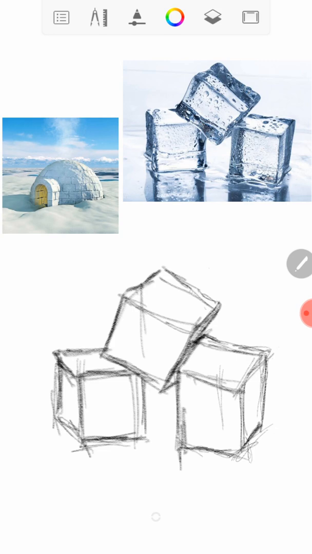So for example, you have now the composition. Try to lay it out first, like a basic shade, as light as possible. Also, try not to do the ice cubes all at once, but rather position one first and then start to work on a single image towards the other one and the third one after.